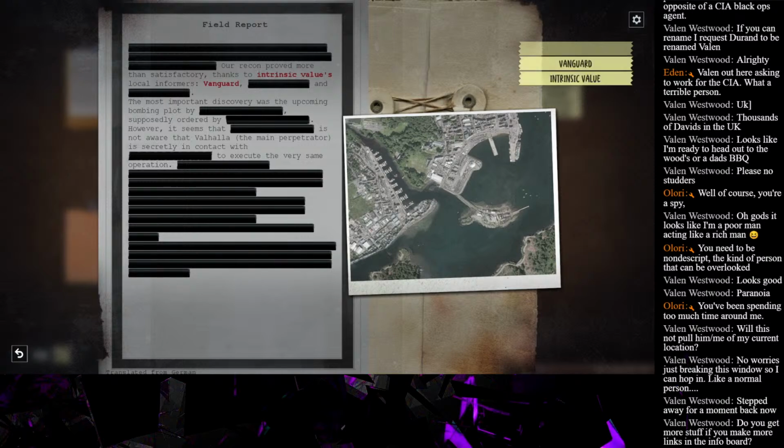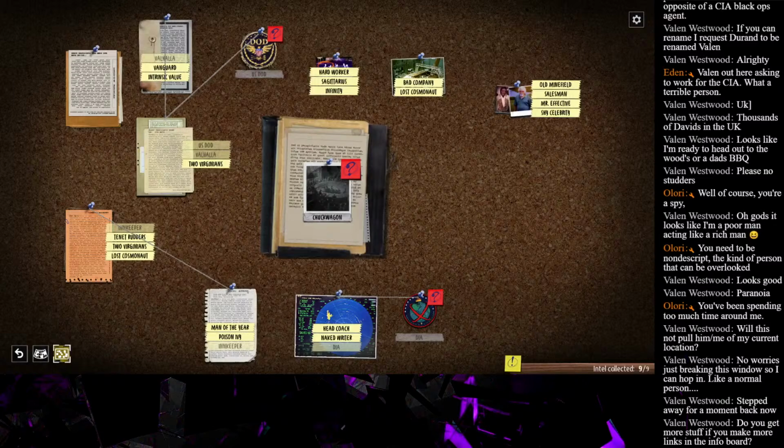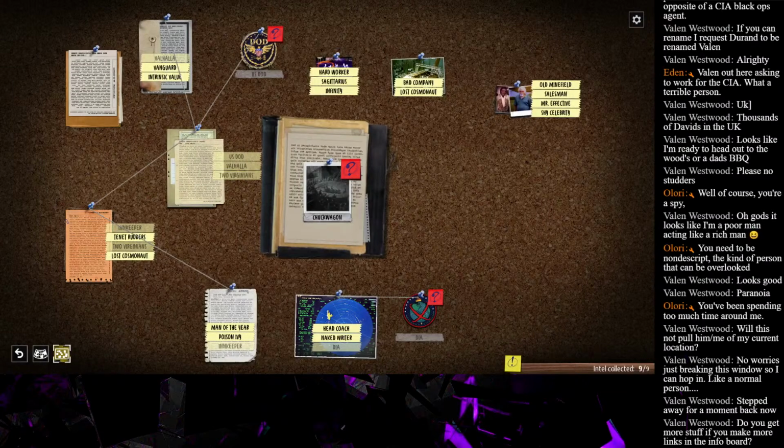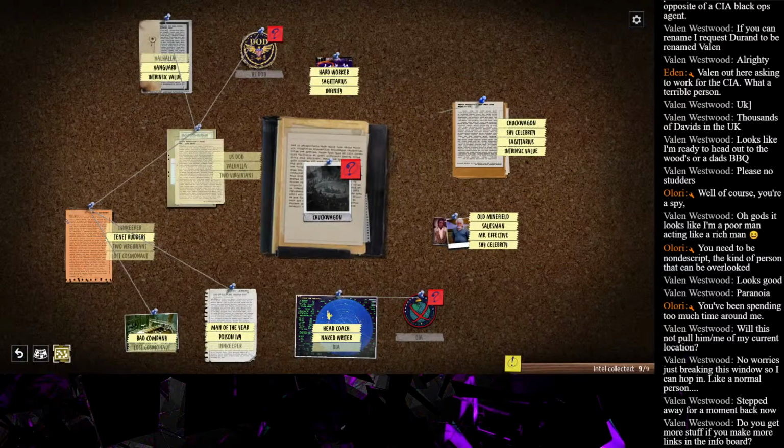Let's see. Intrinsic value, Vanguard, and we have Valhalla mentioned again. So I'm gonna make this connection there. We also have that connection to 2 Virginians, which is over here. And we also have Lost Cosmonaut here. Don't think any of these have come up yet, though. And then we have this one. So this connects directly to Chuck Wagon, so whatever this connects to, that gives us the information. We don't have any more files, so Chuck Wagon is either the U.S. Department of Defense or the DIA.